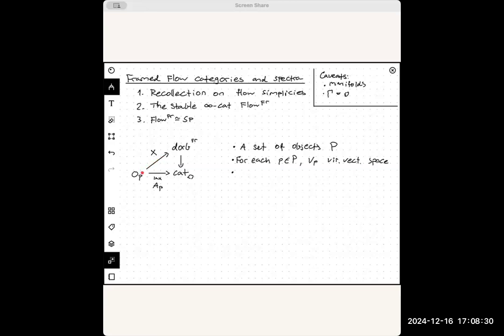Remember that there's a unique morphism between the point P and some other point Q, and that has to be mapped to some object of one of these orb framed, like a 1-cell in there. So for each pair PQ, we have some derived orbifold X PQ. It lives in the mapping category between the objects VP and VQ.